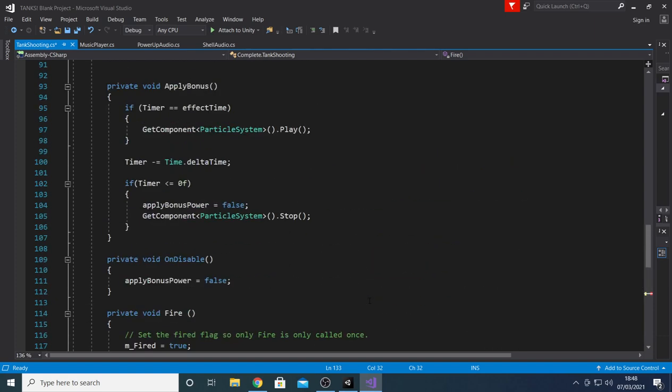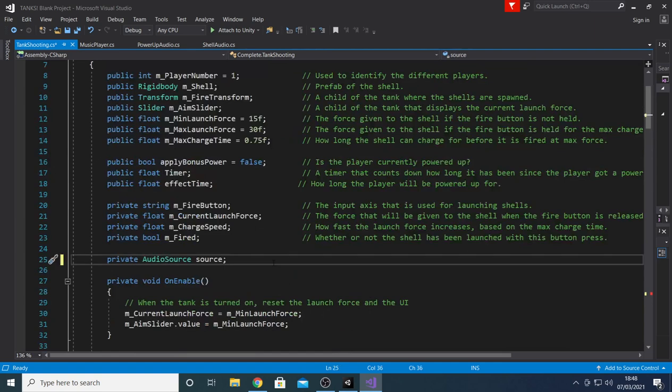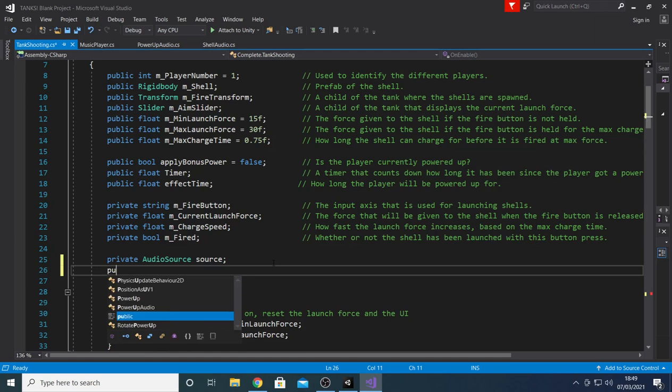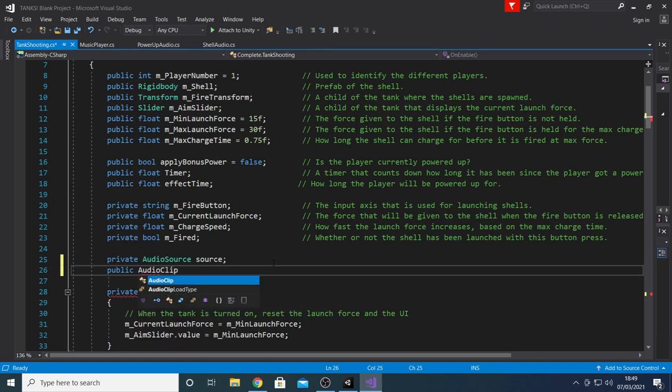So let's scroll back to the top of our script to where we declared our audio source variable to do this. Now, in Unity, we can get a reference to an audio clip in the same way we can get a reference to an audio source by creating a public variable of the audio clip type and assigning a clip to it in Unity's inspector. So let's start our variable by writing the word public. Next, we'll declare the type. Now, because we want to store a reference to an audio clip inside of this variable, the data type will be the AudioClip reference data type.